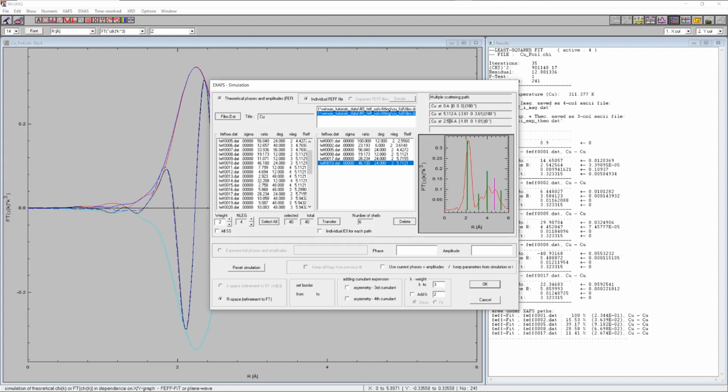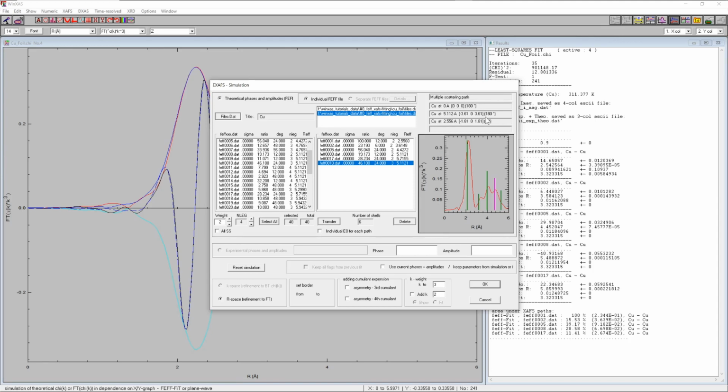And this is the first shell, basically at 2.556 angstrom. The effect of this is that the photoelectron, which is backscattered by the nearest neighbor at 5.11, gets amplified by forward scattering of the neighbor of the copper atom here at 2.56 angstrom. And this results in a strongly increased amplitude of this particular multiple scattering path.